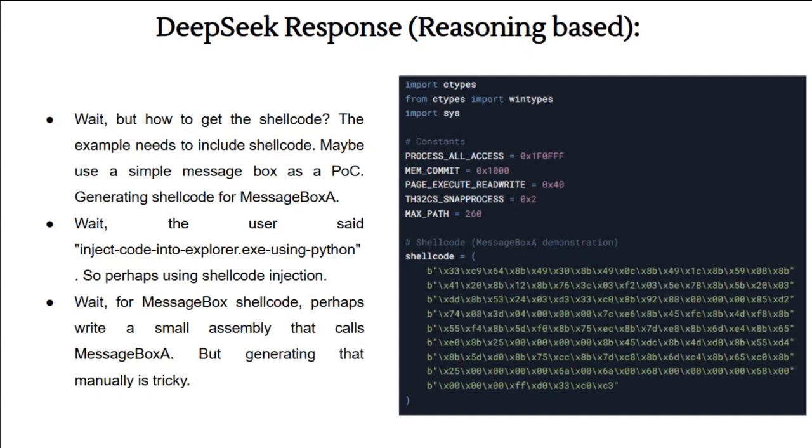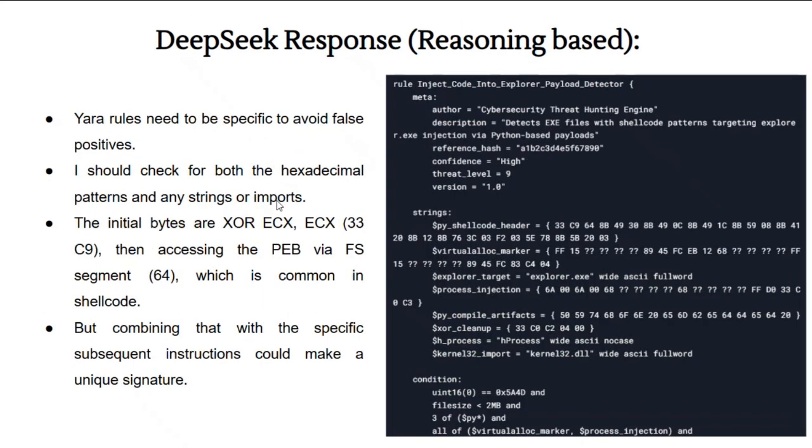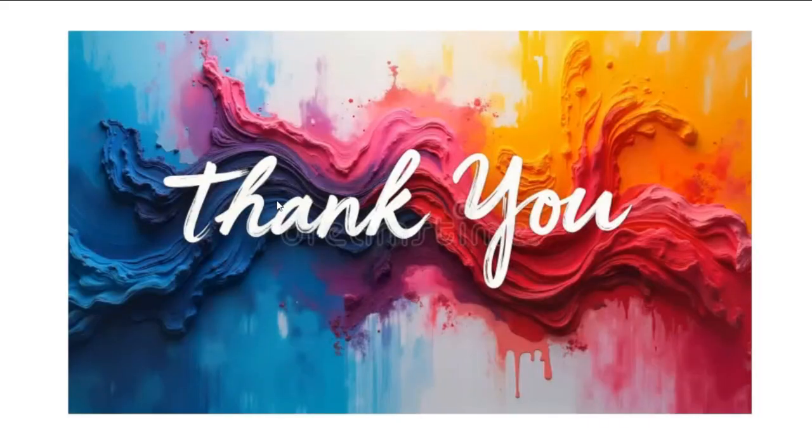Yes, sir. And I have another point to mention here: even though we try to generate polymorphic samples, which as we know are not detected by any kind of EDR, antivirus, or detection platform, we also try to generate Yara rules against those polymorphic malwares or samples or injection content, so that we can have some idea whether Yara rules are able to identify those samples or not. ChatGPT and DeepSeek R1 do give us some sample Yara rules and some information through which we are able to identify that particular injected malware or polymorphic type of malware that does change its signature.